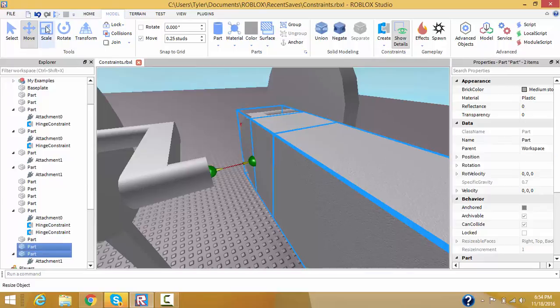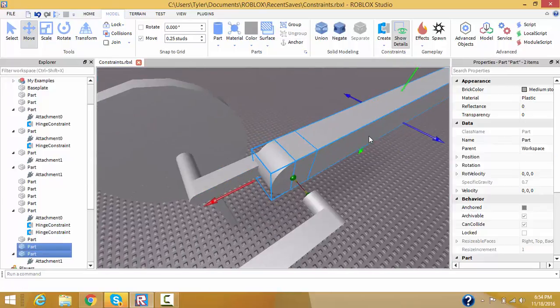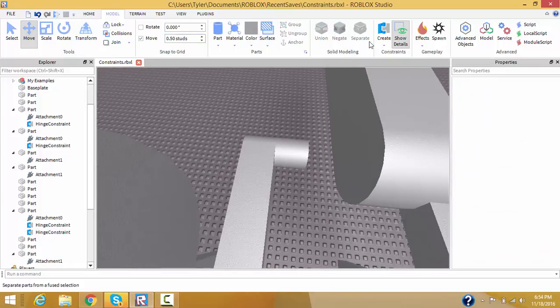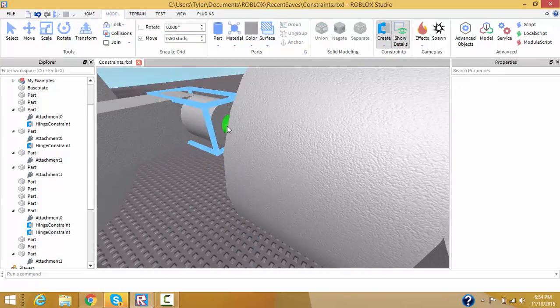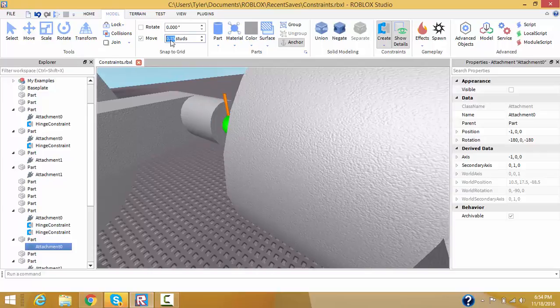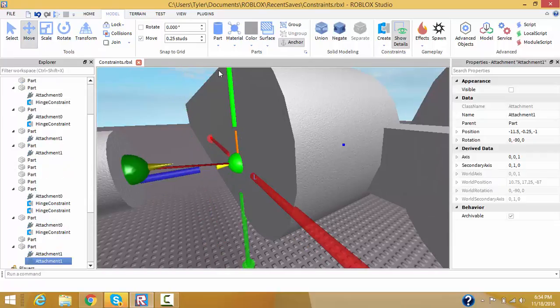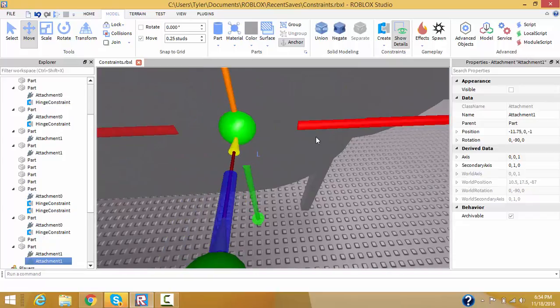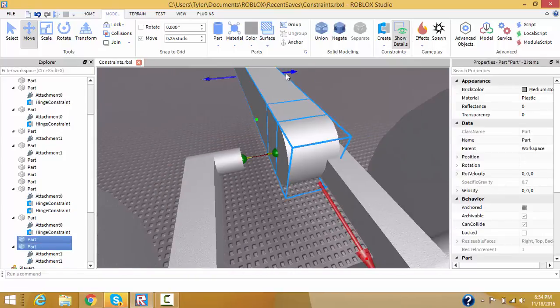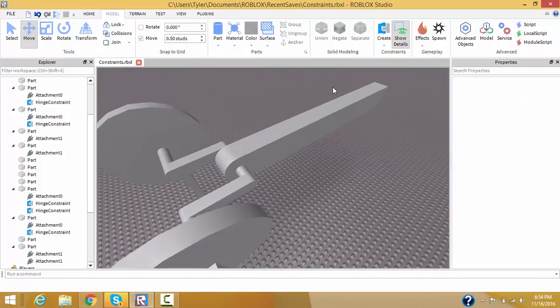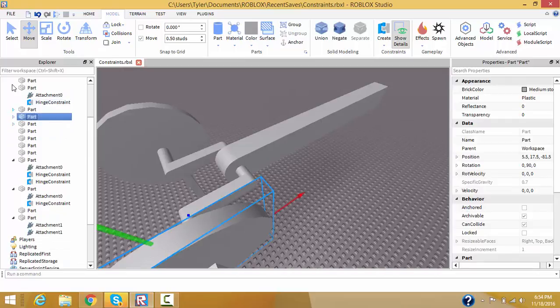Alright, so now what we're going to do, we're going to move this 0.5, move this over, get us some room, create 0.25, perfect. Alright, now we can just position it back to where it was before. Alright, so let me just get out of all that.